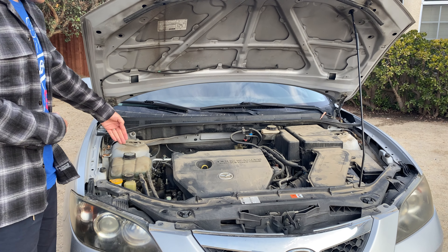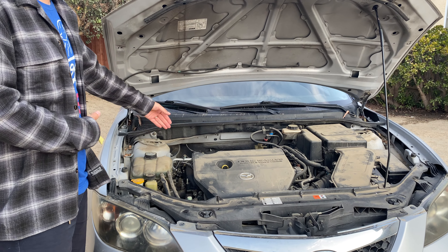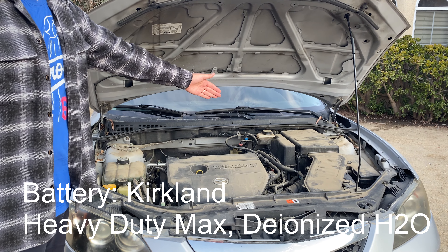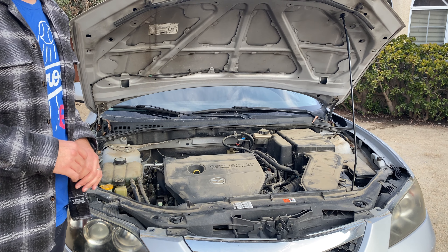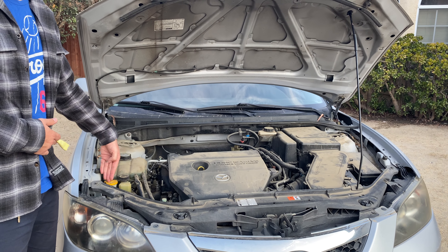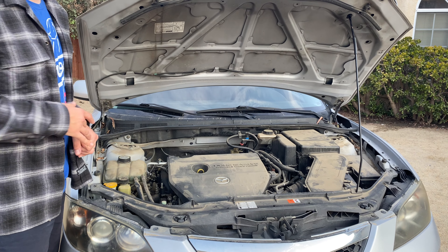I also want to point out that we do have a cooling system — if it looks like it's leaking, it's actually not. It's just a little bit of excess overflow from the turbo that's been installed over here on this side. We also have a Kirkland battery that's actually been doing pretty good — I'm going about four or five years now, just keeping the water nice. You want to make sure you use distilled water; a lot of people use tap water, but it messes up the electron flow. We also have washer fluid and steering fluid — we like to keep those nice and topped off so the power steering and the windows stay nice and clean.